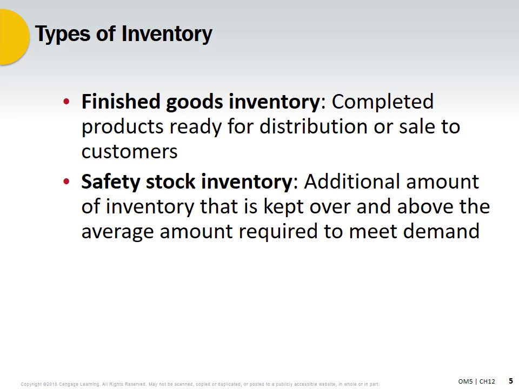It does happen. The other type of inventory is a bit more conceptual. It's called safety stock inventory, and we'll go over this in a bit more detail. But in essence, this is how much inventory you keep on hand so that you don't run out of stock later on. Taco Bell has a big pile of taco shells in the back, just in case they get a bunch of people that want tacos.